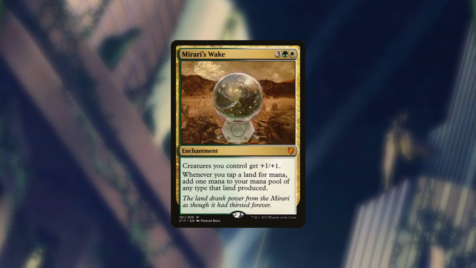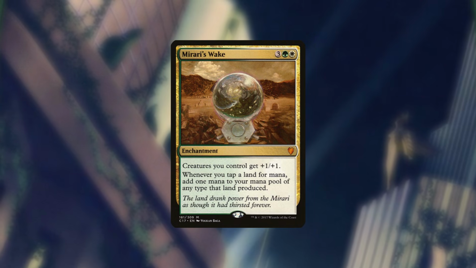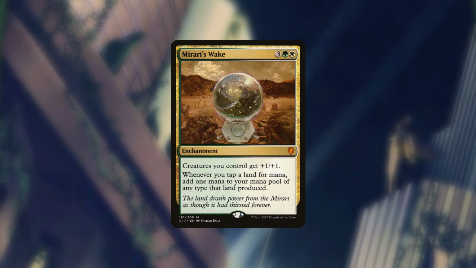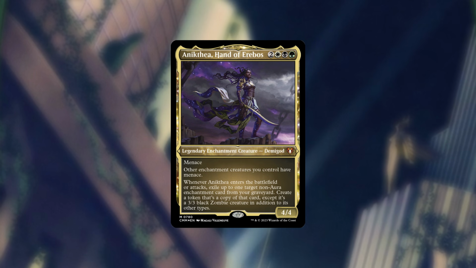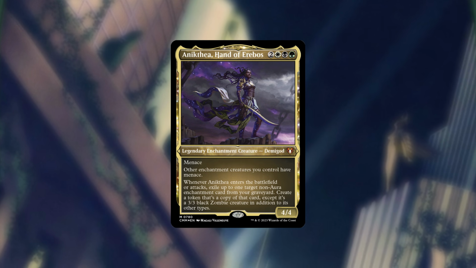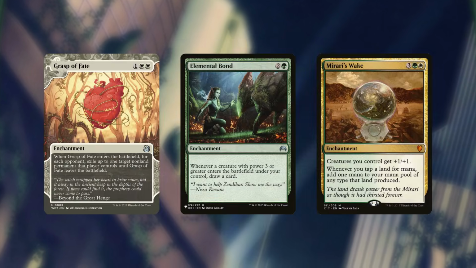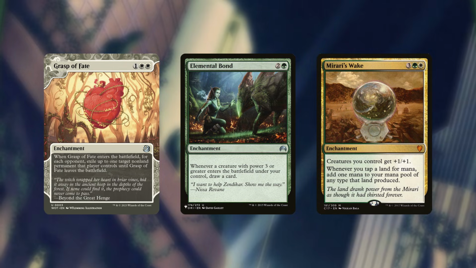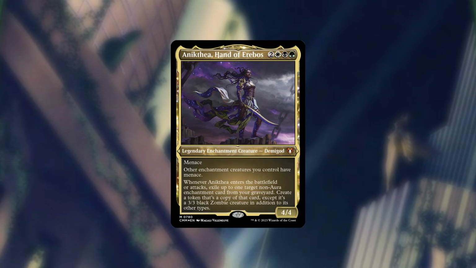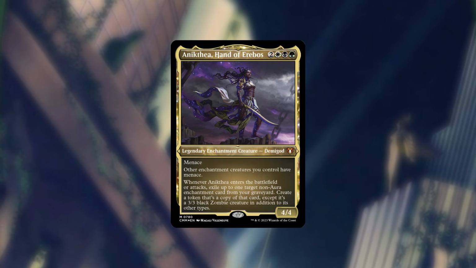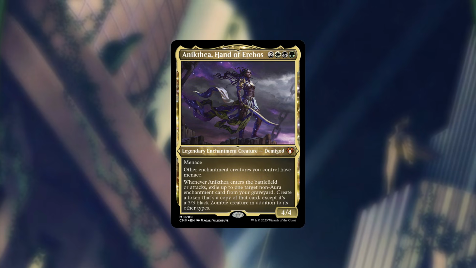We can also have plenty of ways to make mana doublers or have most of our ramp be in our enchantment packages. This means that we can have synergistic pieces that also can be the vegetables of the deck. Vegetables being removal, draw, and ramp that can also supplement our main strategy, which is having enchantments. So Anikthea is pretty cool. And now that we looked at every little piece of text on Anikthea and we have some Oracle text that we can do, this is when the building can start.